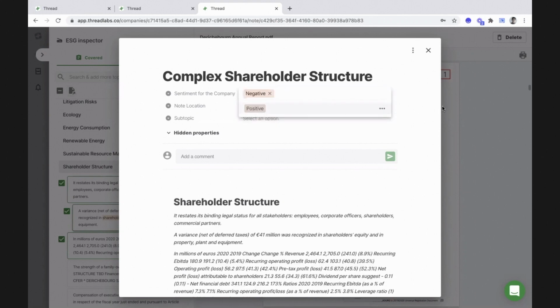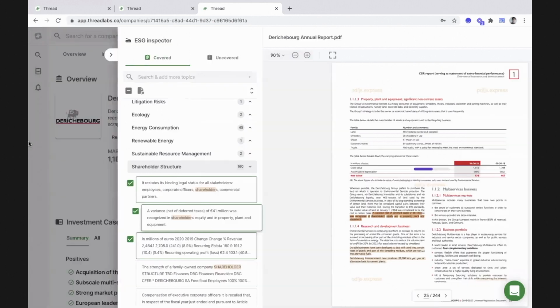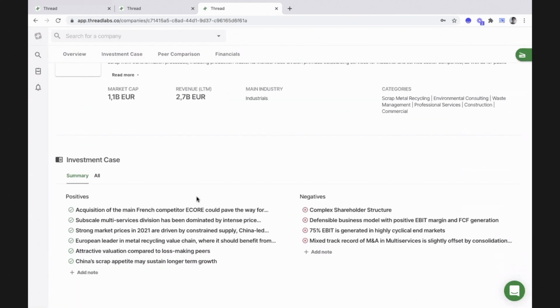Let's wrap up. Think how much time your analysts spend researching stocks individually right now, and imagine how much they will be able to save when able to easily share through Thread. We've designed our tools to let them better engage with ideas, clients, and colleagues. And we're not stopping here. Our product roadmap includes report creation, watchlist management, document comparison to make investment teams even more efficient in a post-COVID world.